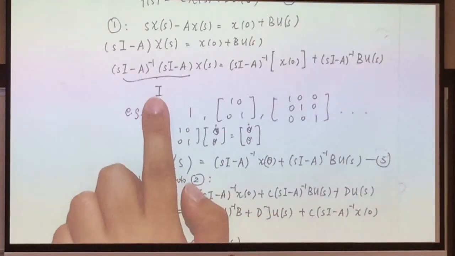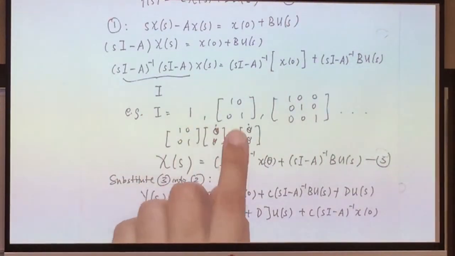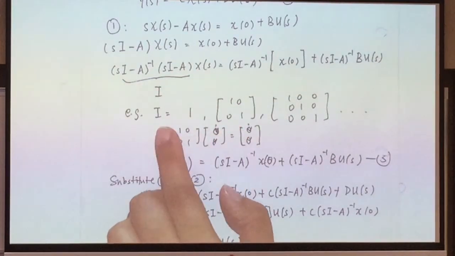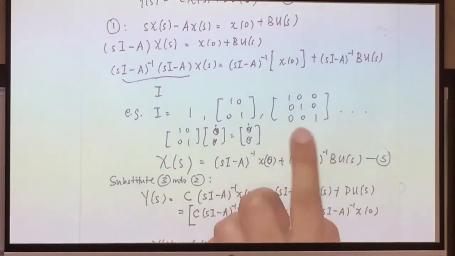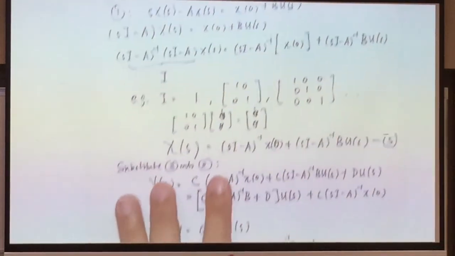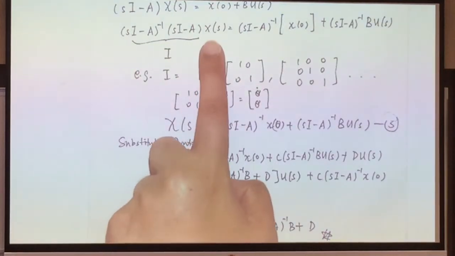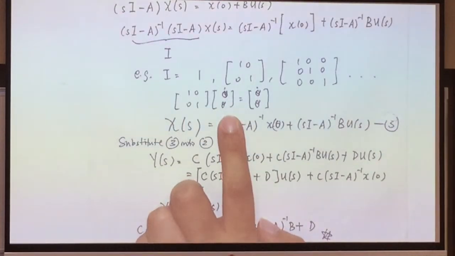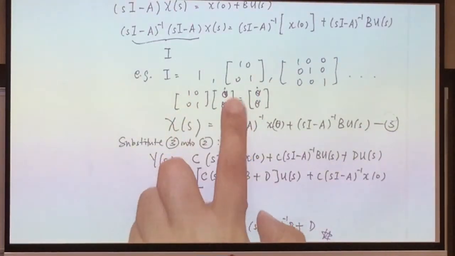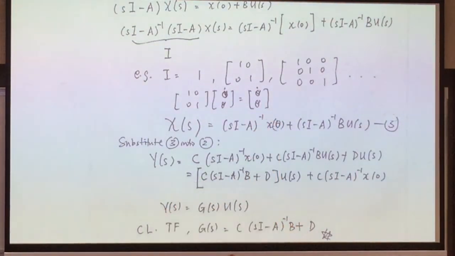What is I? There are many values of I. I can be a scalar, so I can be 1. I can be 2 by 2. Okay? And an identity matrix, if it's 2 by 2, it's just 1, 0, 0, 1. If it's 3 by 3, we have a third order system, it's 1, 0, 0, 0, 1, 0, 0, 0, 1. You know this, right? Okay? Alright, next, if your state vector is defined as theta, theta dot, beta, the identity matrix times the state vector will give you just the same vector. You understand this? Yes? Okay?